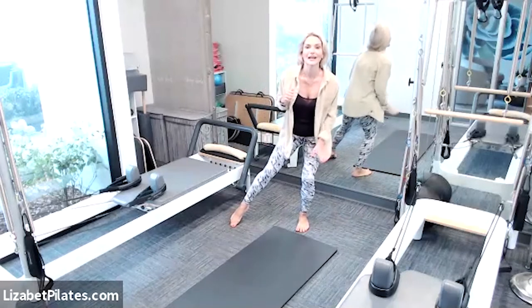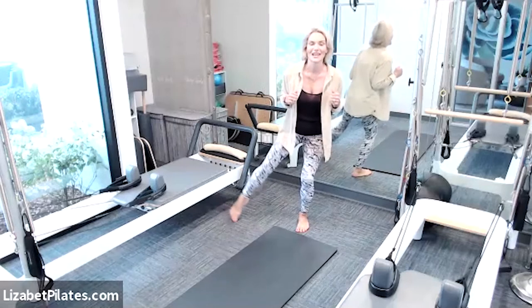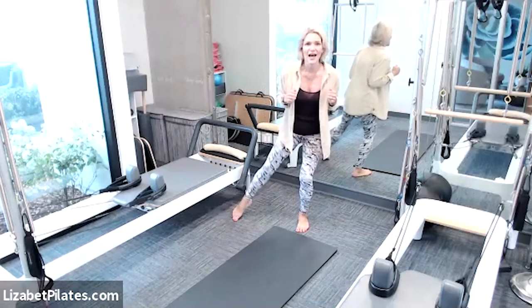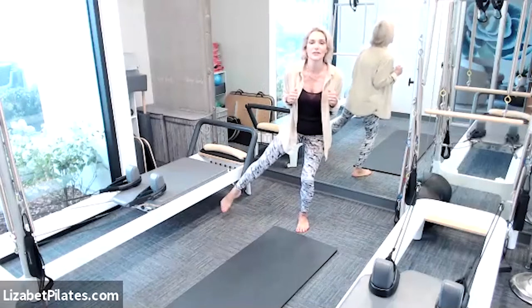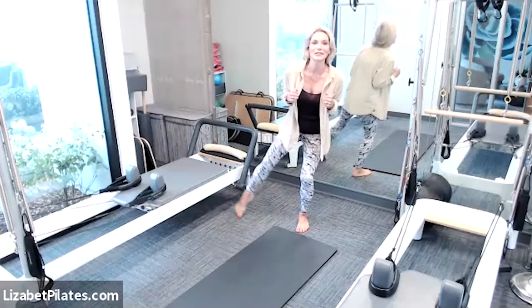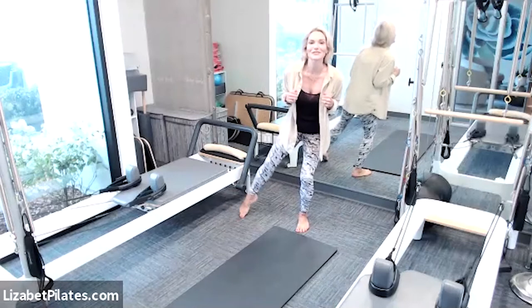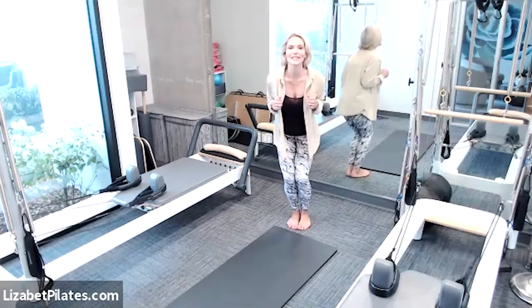Maintaining the bend in the opposite knee, let's lift and lift and lift and continue. As we're doing this, take that big static hold, squeezing those armpits closed. Really feeling this a lot — sneaking up on you too. Breathing for three and two and one. Let's come back to center. Are you still squeezing those armpits closed? Recommit to that.